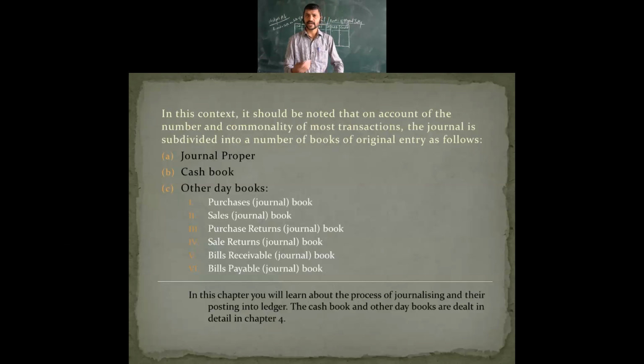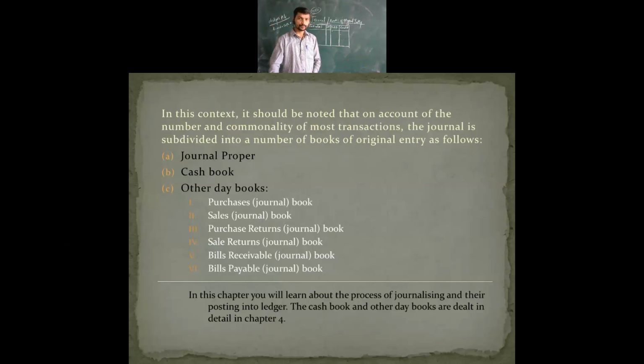Most probably due to damage of the goods, that is when you return them. Then if you have sold goods and, due to damage or any other problem, you receive them back, these journal accounts you have to maintain. Then bills receivable, whatever amounts you are going to receive, and bills payable, whatever you are going to pay. These day-to-day transactions you record in these individual books. That is how it is subdivided into a number of books. Journal entries are divided here. Specifically, this is the main journal account which you divide here.